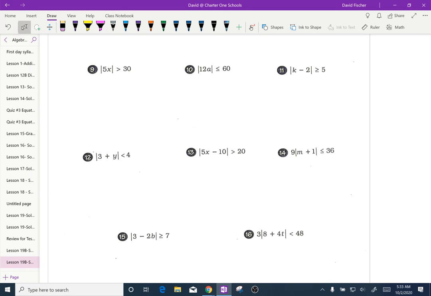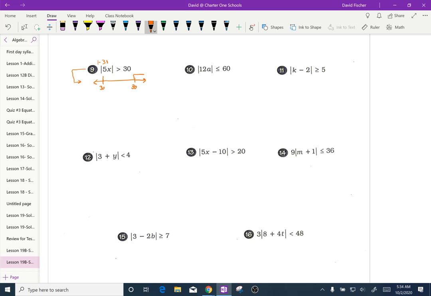All right, if you remember on absolute values, we can think of this. These are also your notes, so if you'll just draw this for a little bit. This graph says everything on this side has to be greater than 30. So if I made a number line here, and this is not the answer, if I said 30 and negative 30, I like working on the positive side. If I was to graph this absolute value, forget the 5 for right now, whatever's inside of this absolute value sign would have to be all numbers greater than 30. So really, 31 would make a good case. That's greater than 30. But I could also say the absolute value of negative 31.